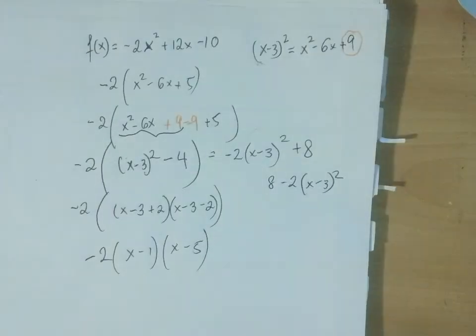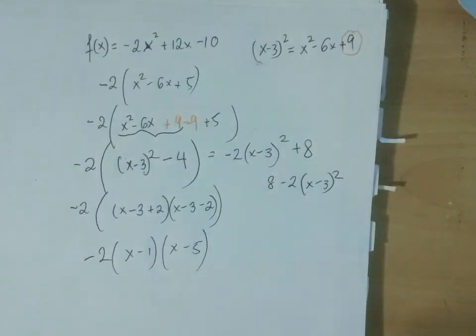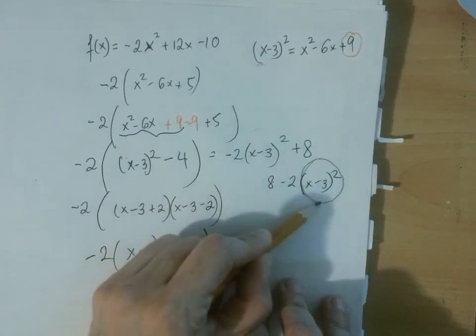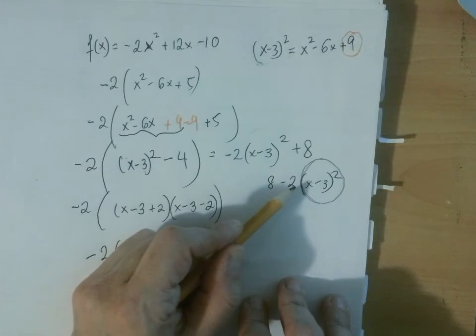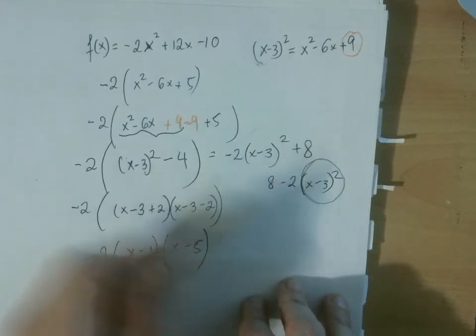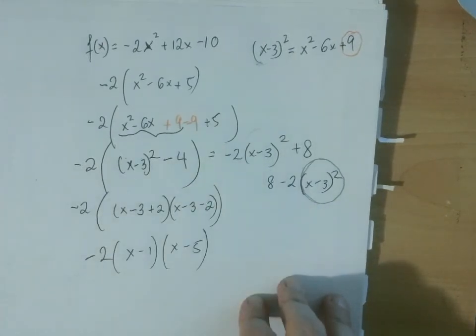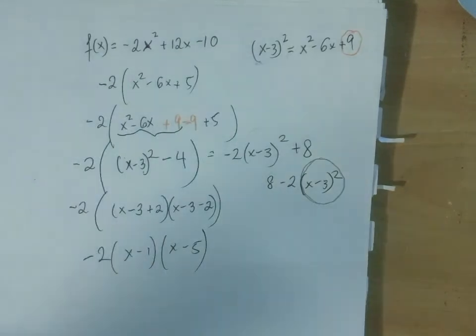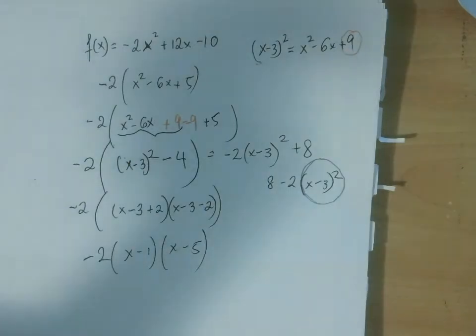I like this form because this tells you the following. This here is a positive number, or maybe 0, but it's 0 or positive. We multiply it by 2, it's still 0 or positive. And then we subtract that from 8. So from 8 we can subtract 0, that would be 8. From 8 we can subtract 1, we get 7. Or 10, we get negative 2.